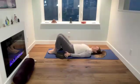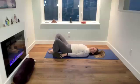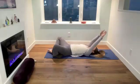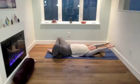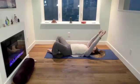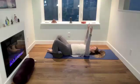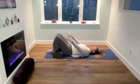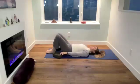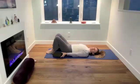Try to feel like the breath is moving your legs. Inhale, opening. Exhale, pelvic floor, lower belly, belly button in, chest falls. Just keep this going in your own time. If this is feeling too much, feel free to do one leg at a time.